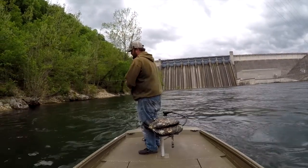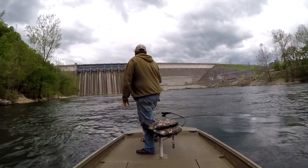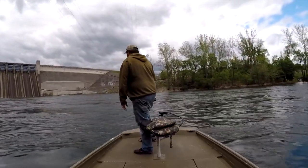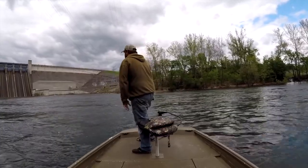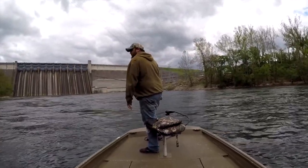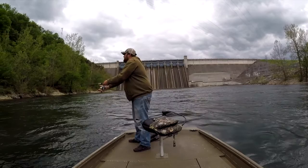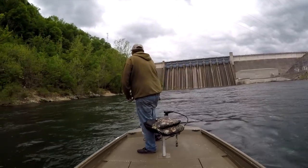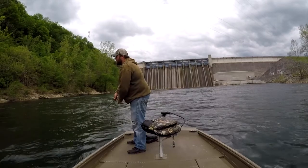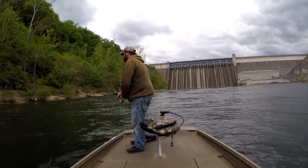I know that whenever you do this method with a fly rod, traditionally you cast it out there, and this wind's kind of messing up our drift back there, Charlie. On a traditional fly rod with the sink tip, you'd cast this out to the spot you want it, and then you strip them back really fast. So I'll kind of try to emulate that, and we're just going to do some experimentation here. I've got another color, another big streamer rigged up in case they don't hit this white.